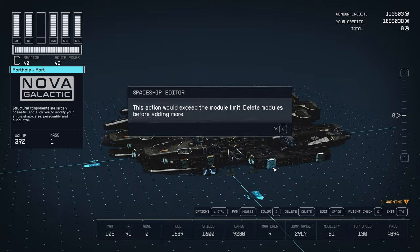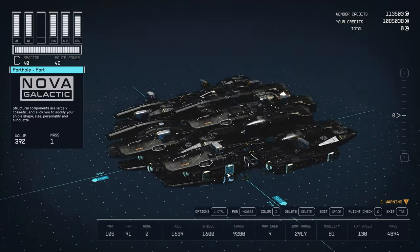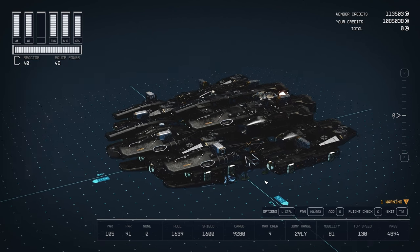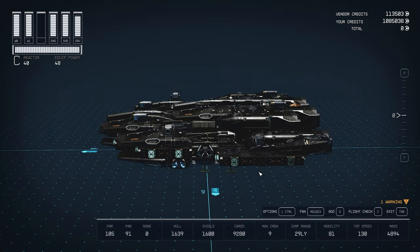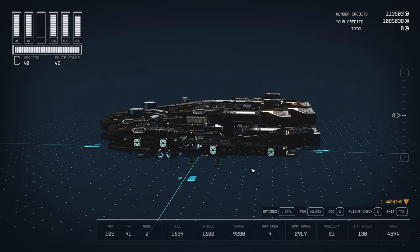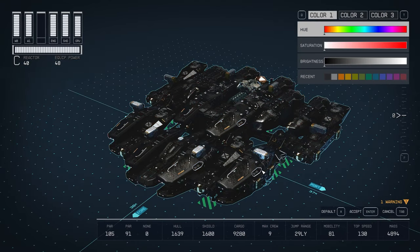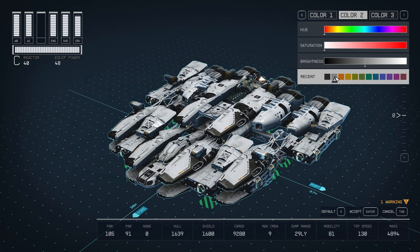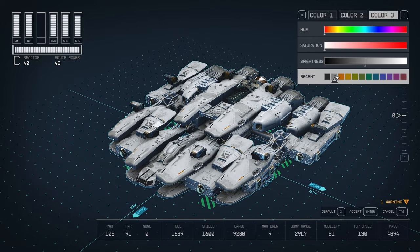I put too many portholes, and I actually originally had even more portholes. I really wish Bethesda would not count the portholes as part of the limit of parts, because they don't really add a lot of mass. If they're listening, if they're watching, please exempt portholes from the limit. I would like to have more windows. You know what? Let me change the color to a lighter color so you guys can see what's going on. The reason why I chose this all black is because it hides the imperfections better.